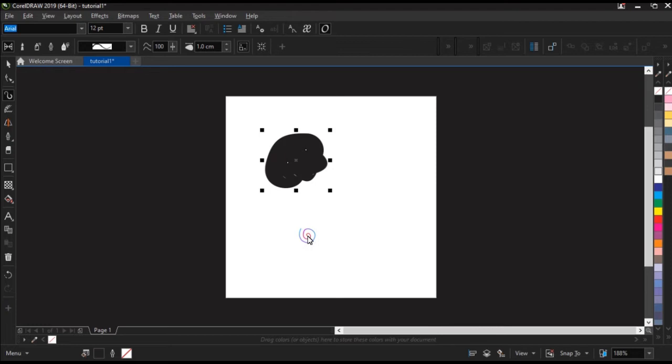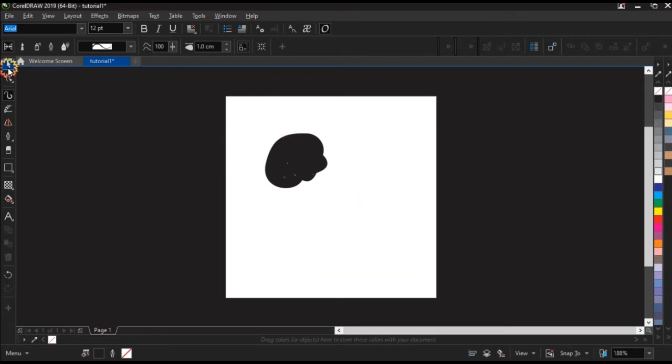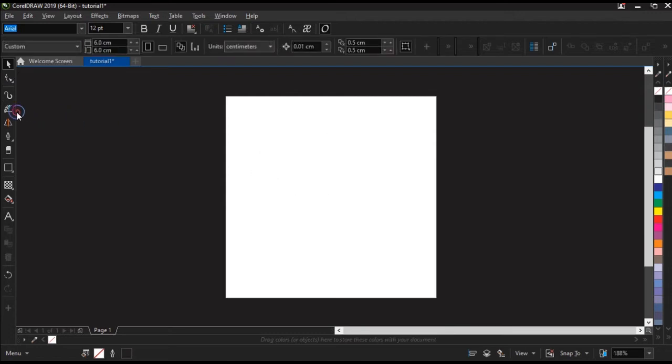It's mostly used as a brush. So I basically don't use this tool that much. I think I've used it once. And lesson number 1, always come back to your pick tool when you are through with a design on CorelDRAW. Then you have the live sketch.